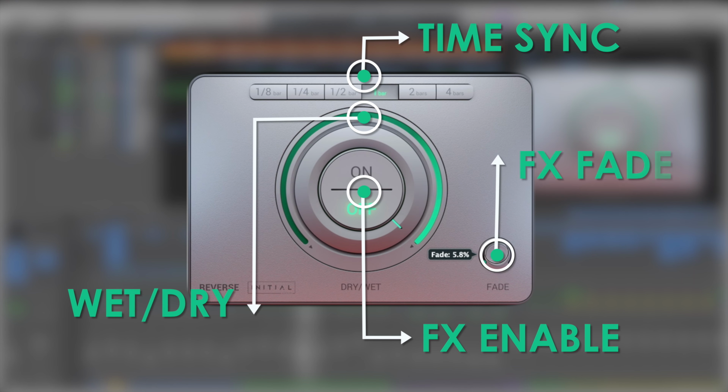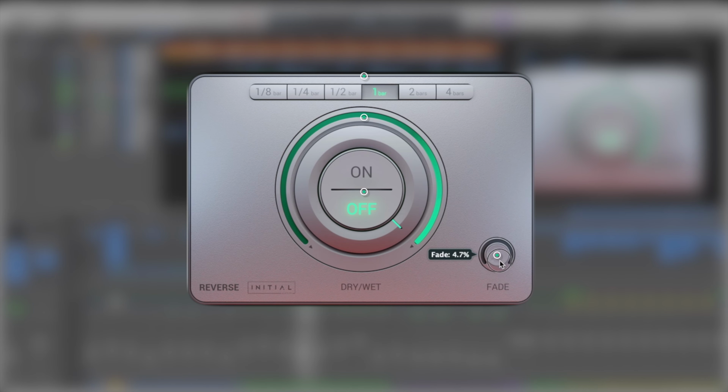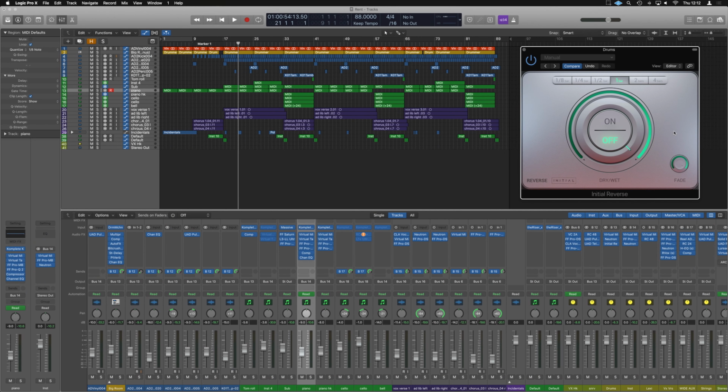We've then also got a fade control that will allow us to fade the effect in and out. So what we're going to do here is just use this on the drum bus just to create a little bit of flair as a verse comes to a middle section and breaks into the next 8. I'm just going to use it with some automation just to add a little bit of difference to the drums.